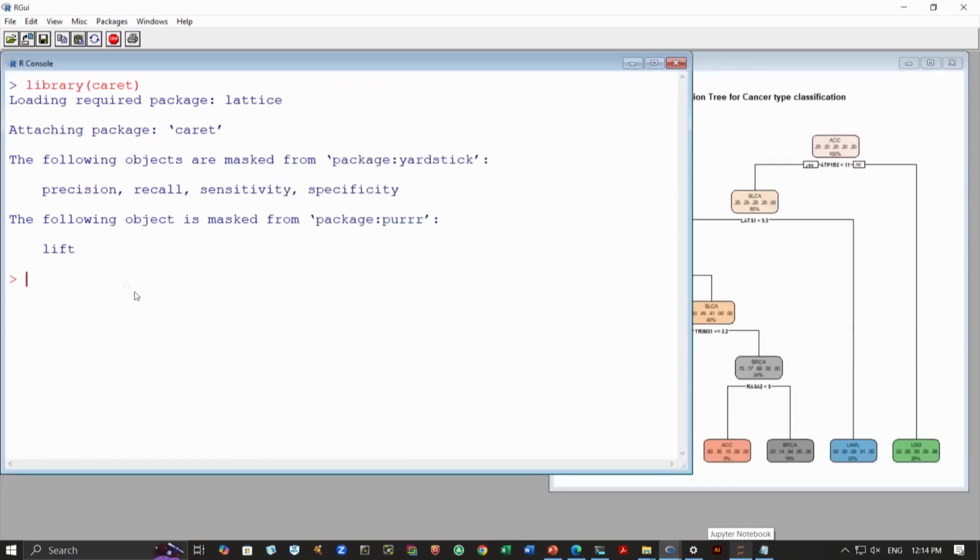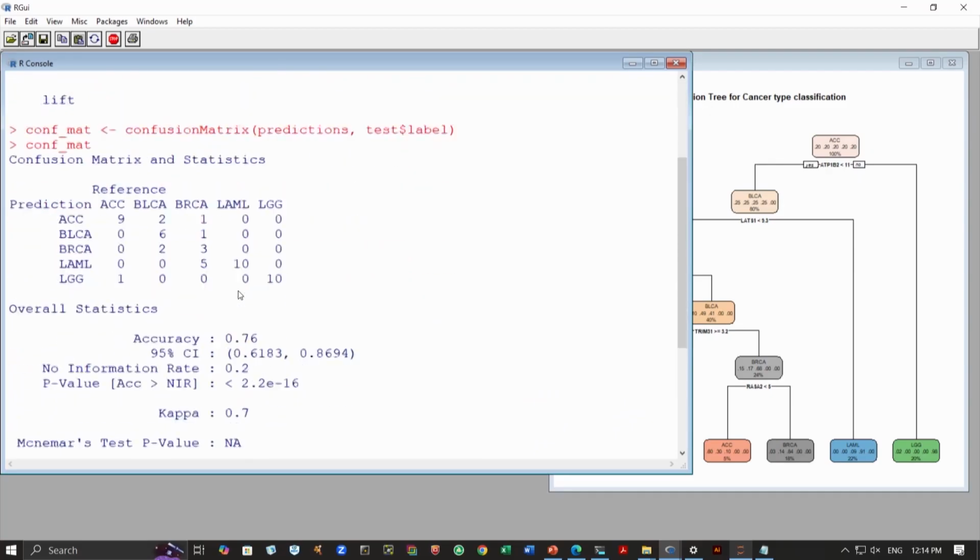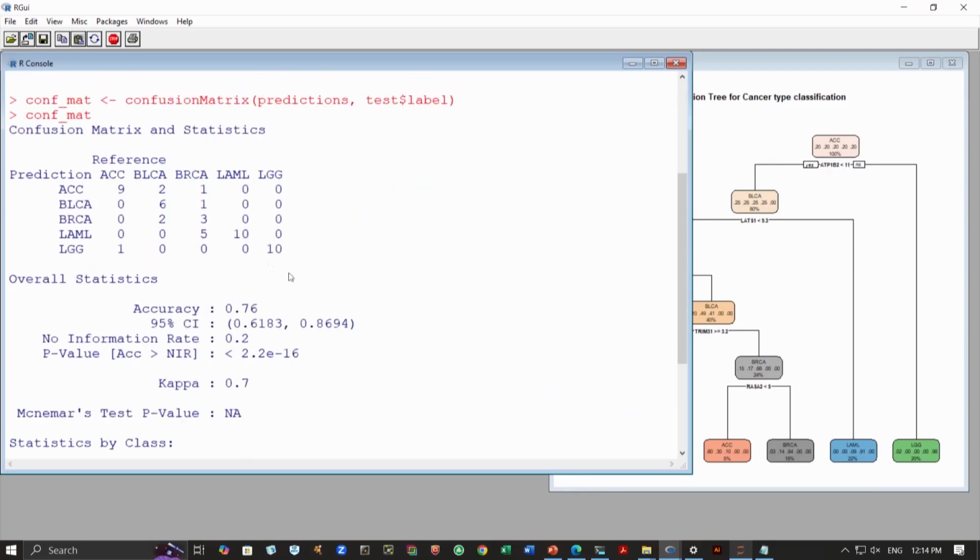And as we have seen before, this is how the confusion matrix will look like. Again, the diagonal means we have good classification, and anything off diagonal means misclassification. You can probably see here in case of BRCA, columns are reference and rows are the predictions.